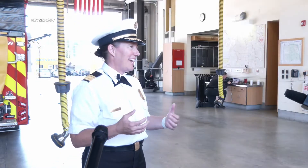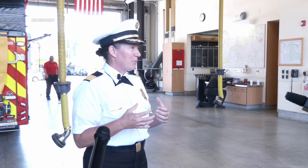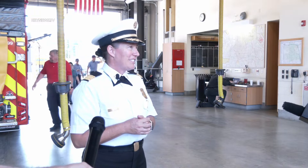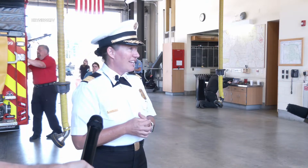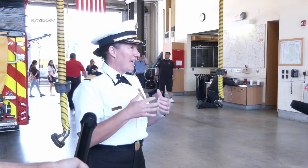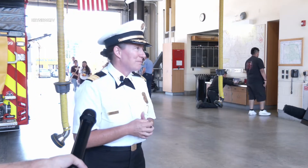The only thing else I'd like to add is this is a historical day for Los Angeles City Fire Department. It's an exciting day when we talk about leaning forward and being innovative. This electric fire engine is something we've never seen before. As an organization, we're really excited to put this thing into service, to really see what it can do in its full capacity, and then at that point we'll see where it takes us — whether or not we move in this direction — but we're excited to move forward with this innovative new tool.